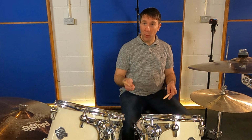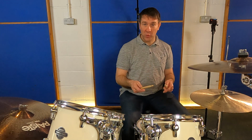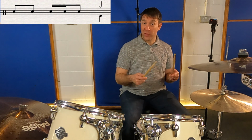Now I want you to also put beat number 1 in, just on the hi-hat and the bass drum to begin with, because it's really important to practice the transition between the fill and the groove that's coming up afterwards. Get that nice and tight, otherwise it's going to sound sloppy.